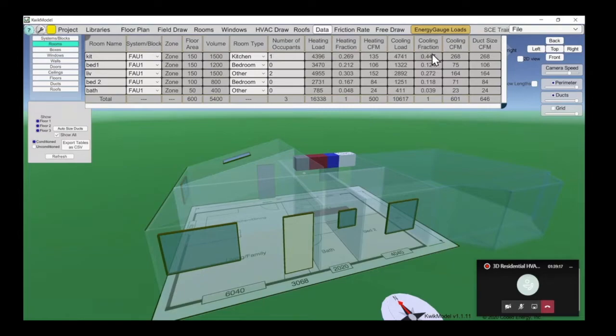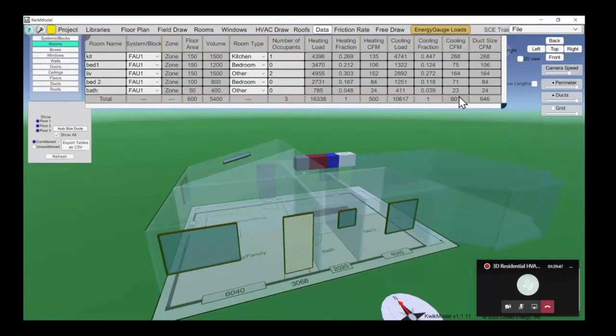If you multiply this number times 601, you get this number right here. So now these fractions that are based on whatever percent total of the cooling load is, these fractions are multiplied times the 601, and the air is distributed proportional to that room's load. So if this room's load is 11.8%, the airflow is 11.8%. This 71 is 11.8% of the 601. So now that airflow, I call it the fair share of air.